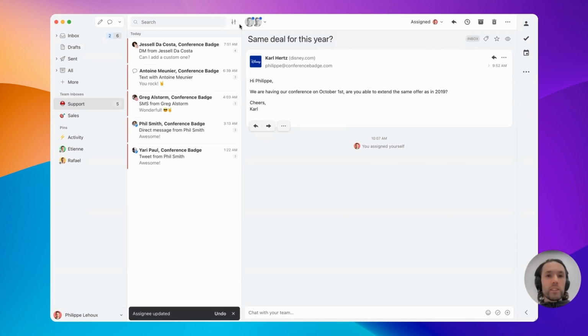Another difference here, you see at the top, previously those 2 avatars had colors. Now they're gray shades. The reason is because I'm assigned to this and it's removed from the team inbox, so for my colleagues here, it is archived. If they look for this conversation, they would find it. They still have access, but it's not in any of their inboxes. So they won't be annoyed. I can simply work on it and reply to the customer and nobody else will lose time on it.